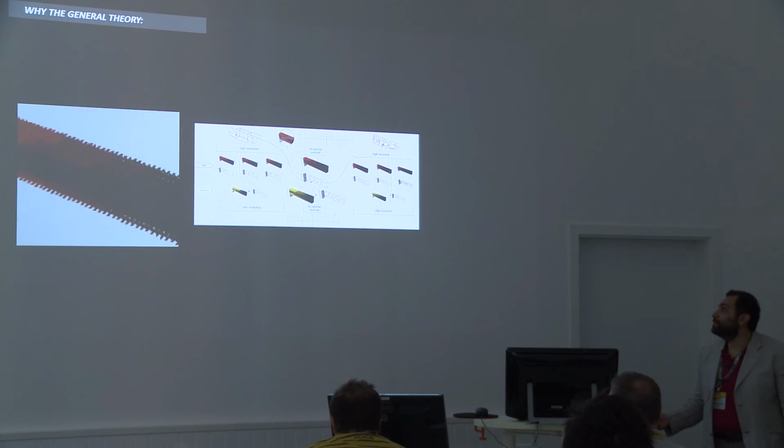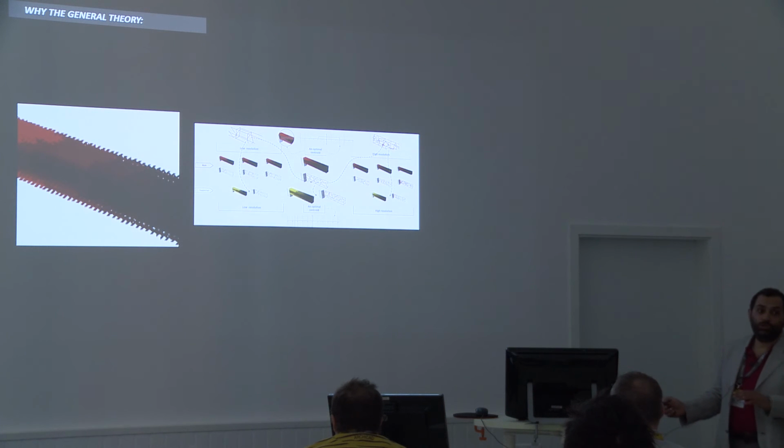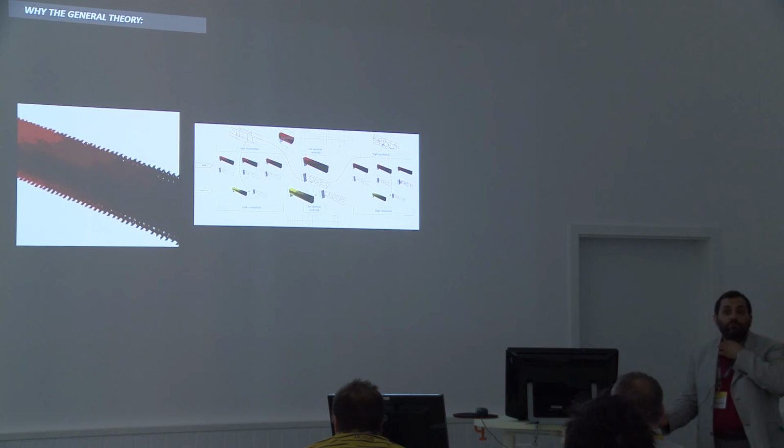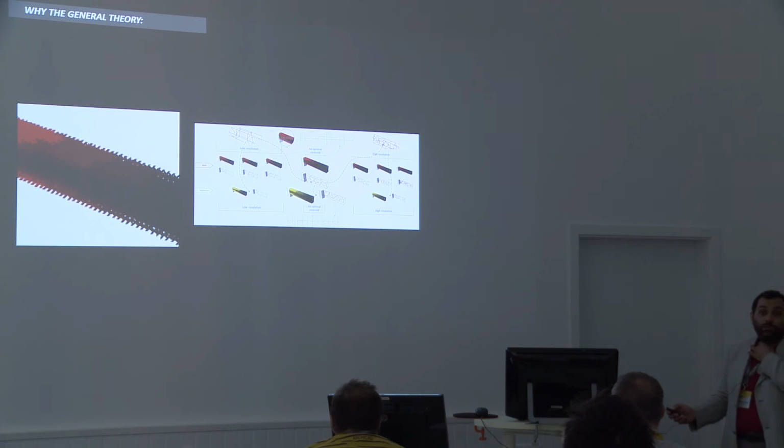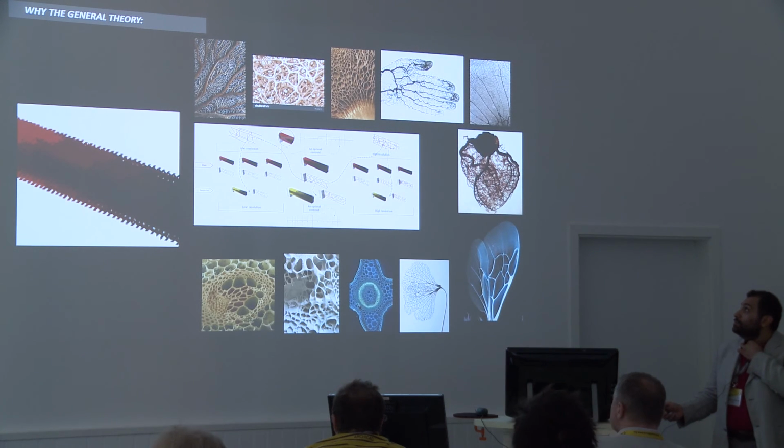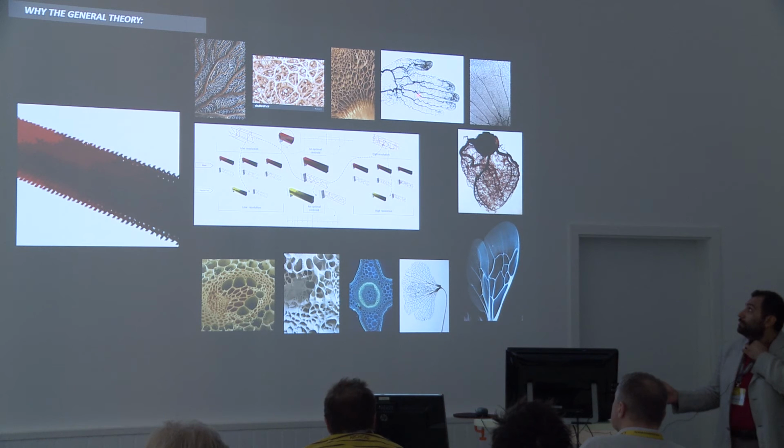So why the general theory? General theory is actually more general than the centroid, and it may give us the opportunity to investigate all the possible variations for any structure optimization. For the moment, I use Voronoi and Delaunay, and the main point is to find a way to always transfer the load to other points. Any form in nature can be adopted somehow by the general theory.